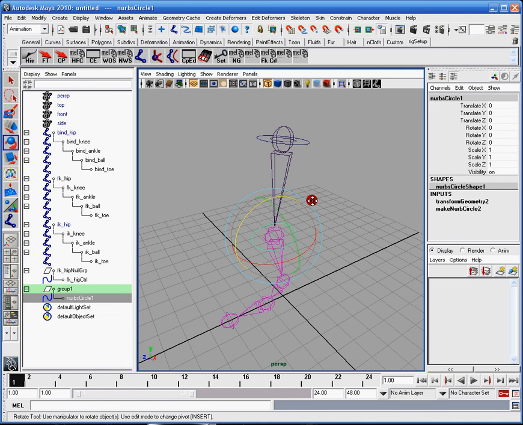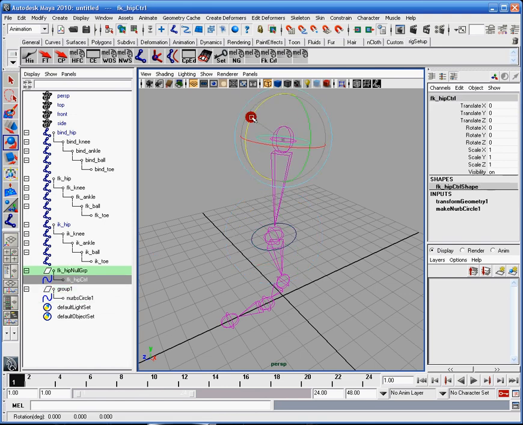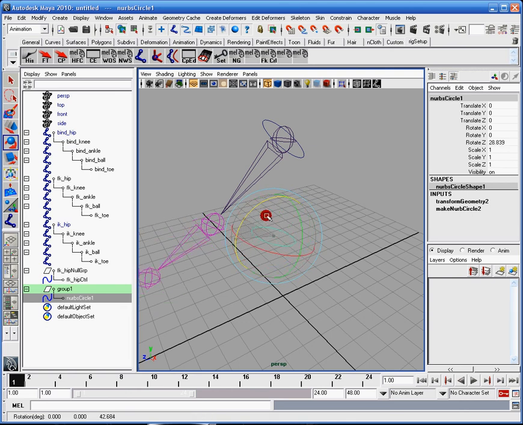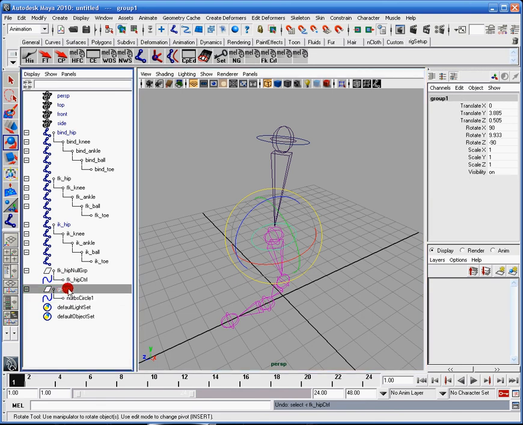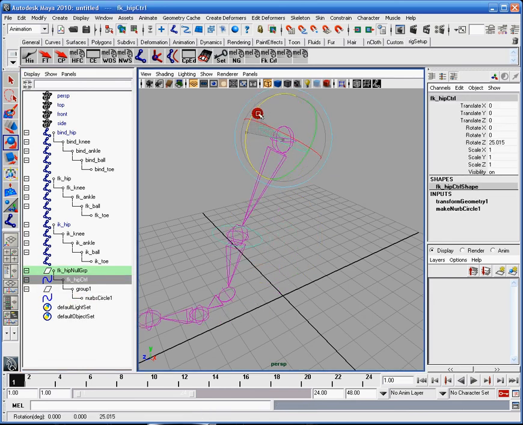I only did one extra controller just to show you this before I run out of time. When I rotate this controller, you'll notice this controller still stays there. But if I rotate the other controller, the rest of the bones move. So in order to fix that problem, it's really simple. You just grab the group for the knee control and drag it under the hip control. So you kind of get this stair right here. As you add each control, anything below the control that's going to be influenced, you just place it under there. It has to be like a little stair step, and you'll understand it as you go.